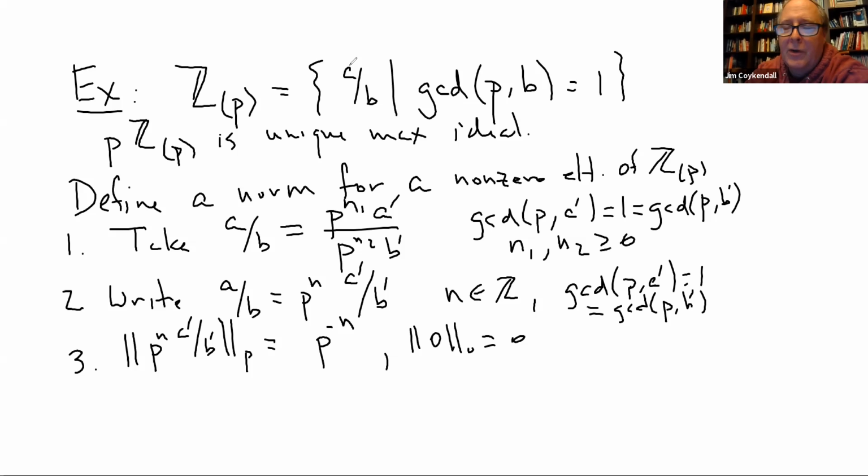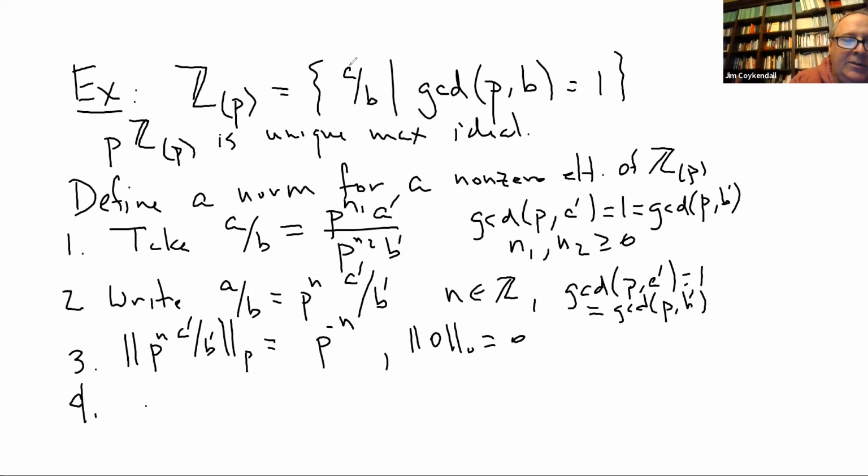Notice that the unit circle, if you will, in this, is everything for which N is 0. So the unit circle just consists of all fractions that can be, basically it's all the units in Z localized at P, right? Because really what it means to be the unit circle is that N equals 0, and so you have A prime over B prime, which is just a unit in ZP. So the units in ZP are well, they're just sort of the unit circle in a certain sense.